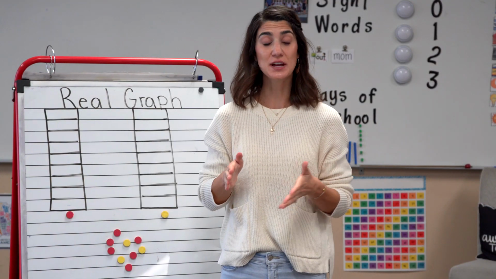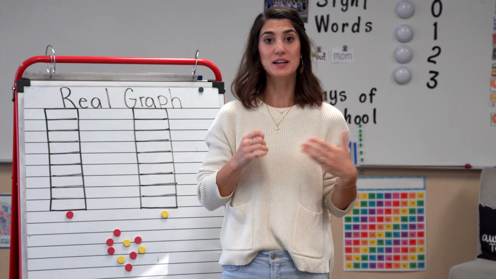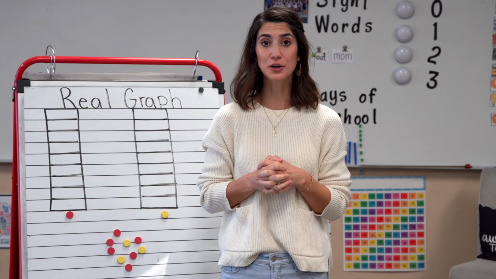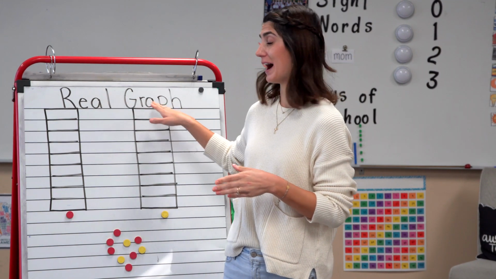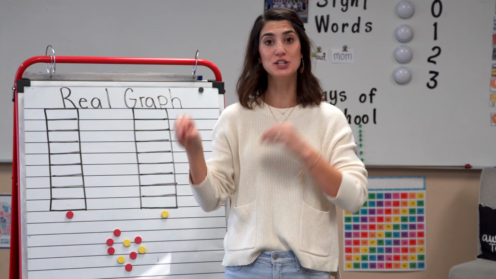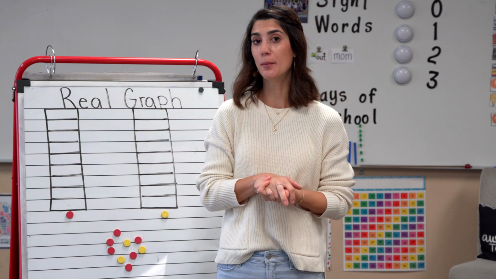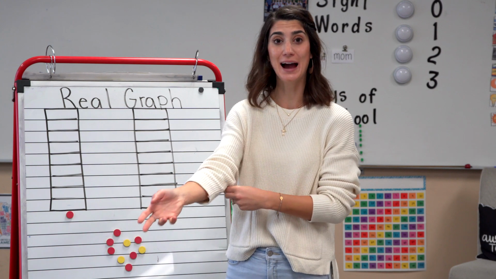Mathematicians, yesterday you learned the sorting rule, which helped you to solve problems by sorting a group of objects. And today we're going to be comparing groups of objects using a real graph. So we're going to take what we learned about the sorting rule and we're going to put them into graphs. So we're going to go ahead and look up here. On the board I have 2 graphs and I also have a group of counters.